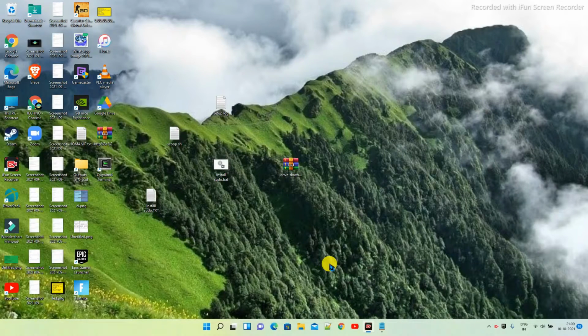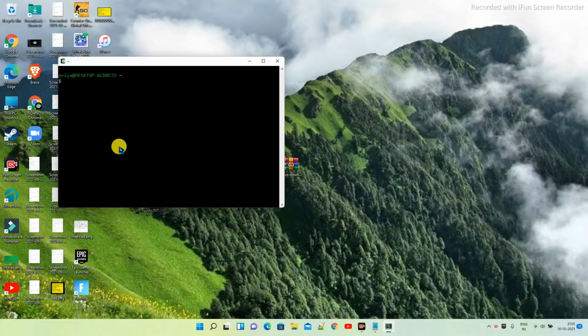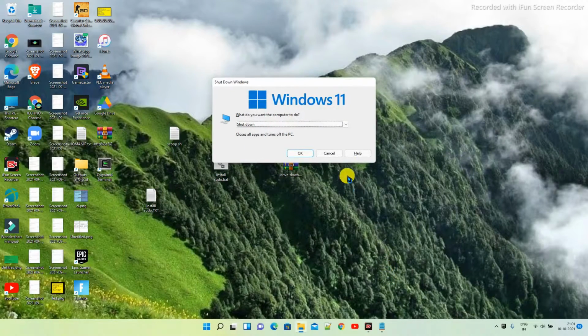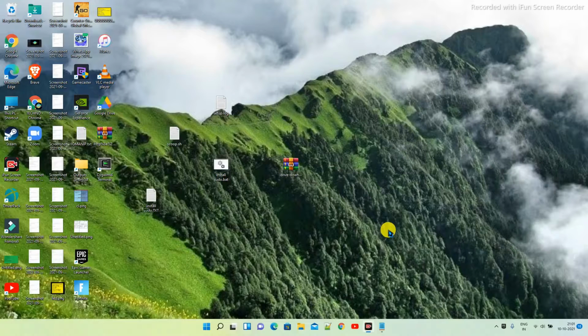Today I'm going to tell you how to install the sudo command on your PC so that it can work in the Cygwin terminal. I will tell you some processes, and after doing them, you can use the sudo command in Windows. I'm using Windows 11 here, as you can see. So, how to install the sudo command in Windows 11.